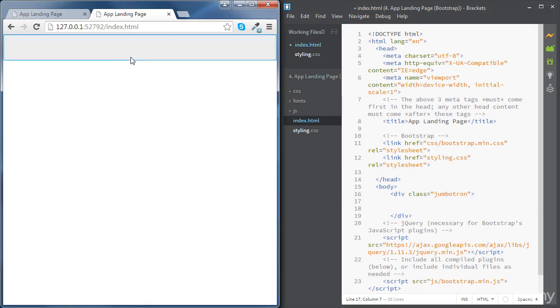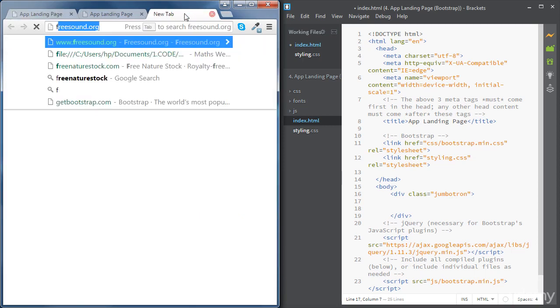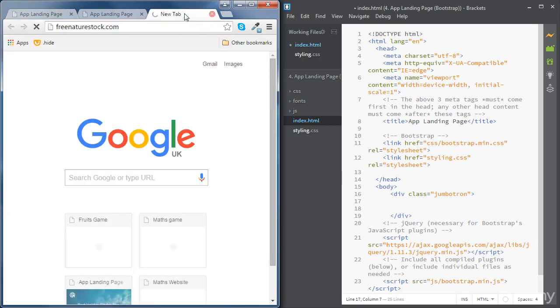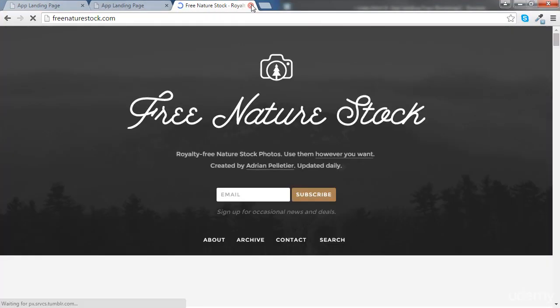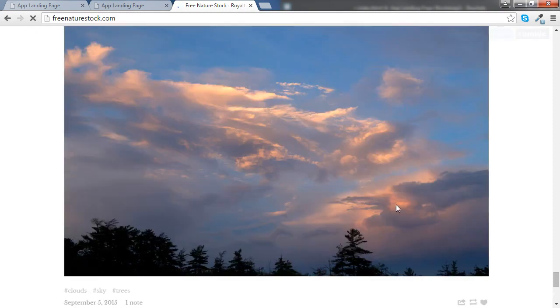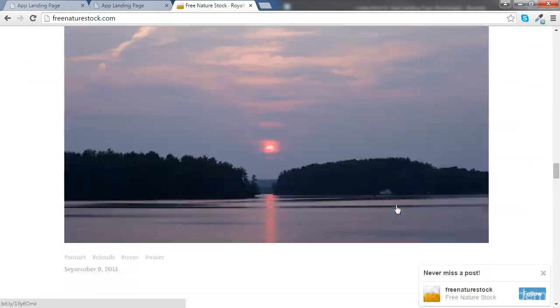Now if we go to our web page, we will see our Jumbotron there, and it's got by default a gray background color. So we would like to style it using this nice background image. To do that, we're going to use a website called freenaturestock.com, where we can find royalty-free pictures. So you can pick any picture you want from there. They're all free.